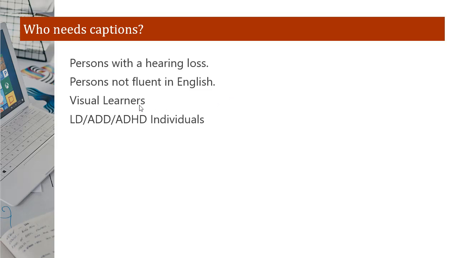Also, many people are visual learners. They can hear just fine, but it helps them to see the captions. It's something that people prefer. And so there are individuals with learning disabilities. They're ADD or ADHD individuals. They also can benefit from captions. So it isn't just people with a hearing loss.